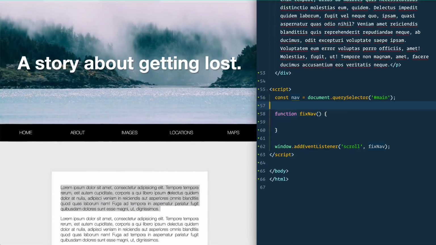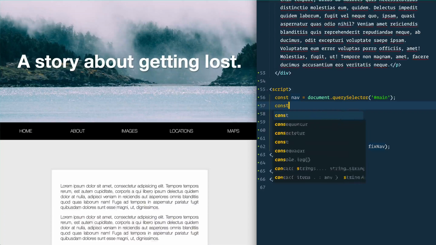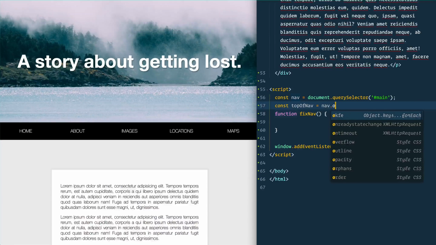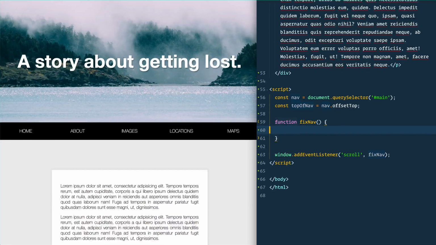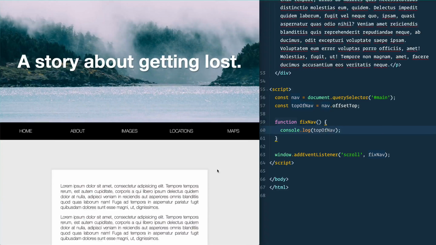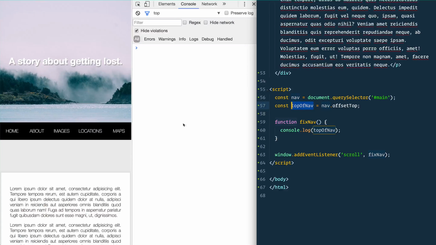So what we need to do on page load is grab wherever the top of this nav actually looks. So we'll say const topOfNav is equal to nav.offsetTop. Then let's just console.log topOfNav every single time that we run it. Open up your dev tools. I recommend putting your dev tools at the side here so that won't mess up your topOfNav here. You could also update this variable every time that your window resizes, just so that if somebody does resize or open dev tools, you've got it.